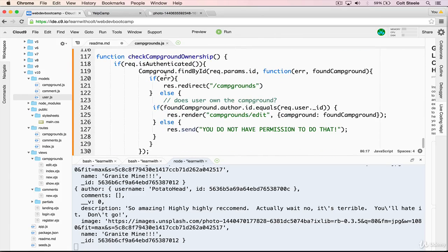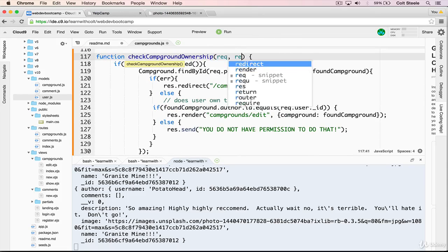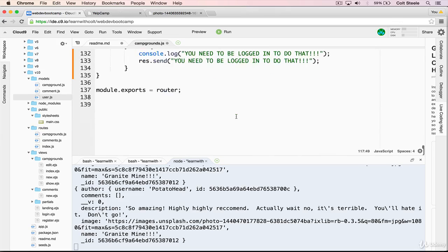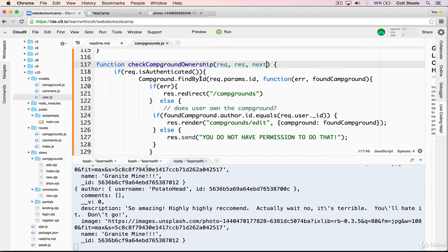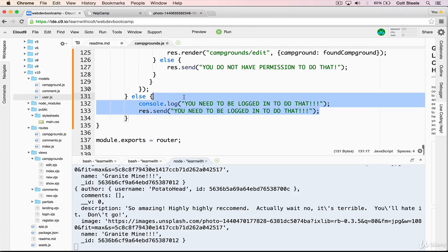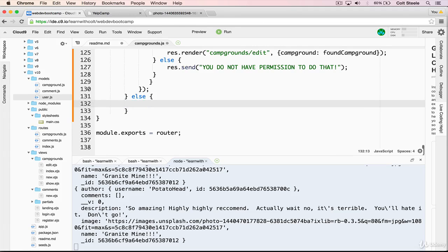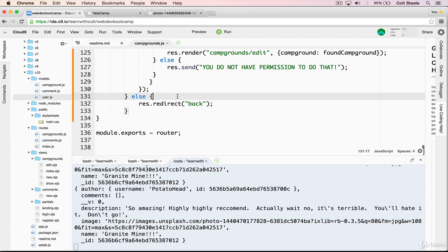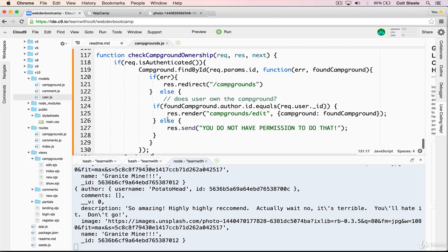And what we want to do is check first. We need to add in request, response, and next. Remember, that's how middleware is set up: request, response, and next. So if the user is currently logged in, we'll keep moving. If they're not logged in, rather than doing a res.send, for now we're going to do a res.redirect, and we haven't seen this yet. We can do res.redirect back, and that will take the user back to where they came from, the previous page that they were on. And very soon, I'm going to show you how we can send a message as well. The message we would want to send is something like, you're not logged in, or you must be logged in to do that. But we're leaving it like that for now.